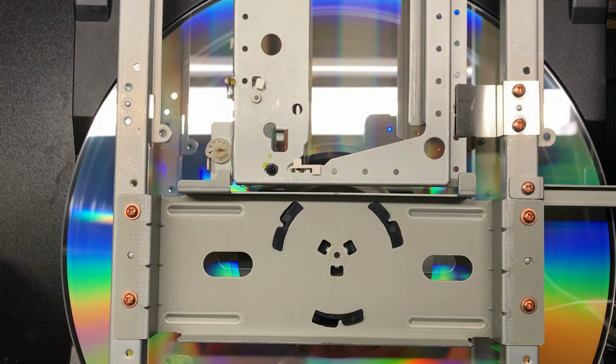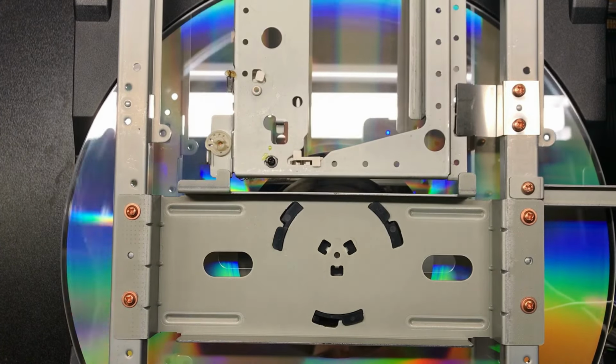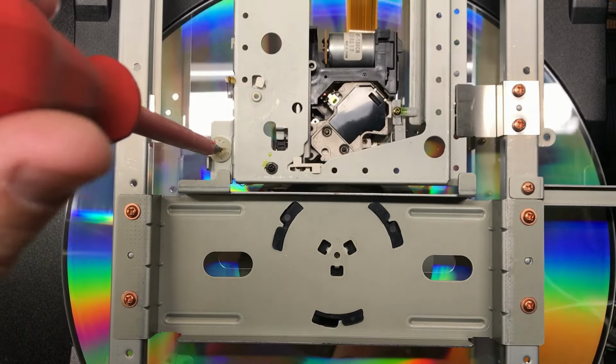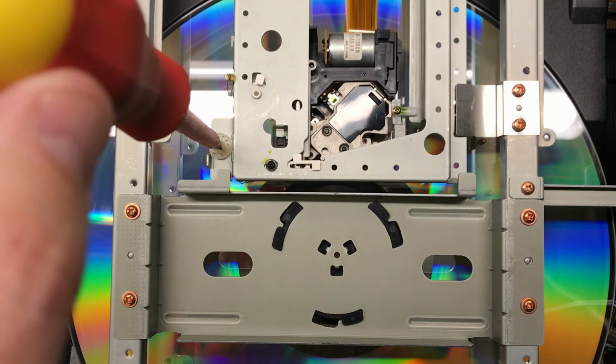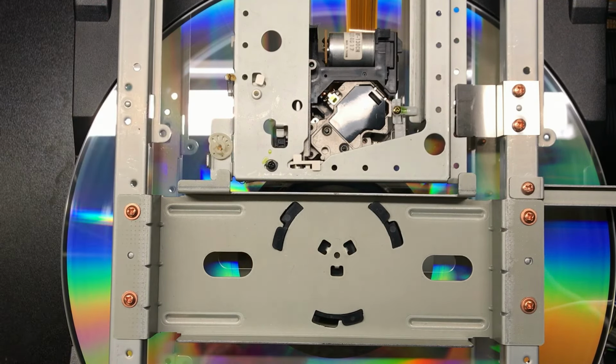I'm gonna film a little bonus footage. We're gonna go ahead and flip it over to side B. I've got this thing completely wide open on the adjustment. Ready to go as soon as it's going to read. It seems happy so far.